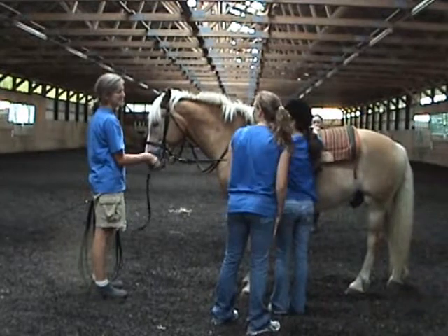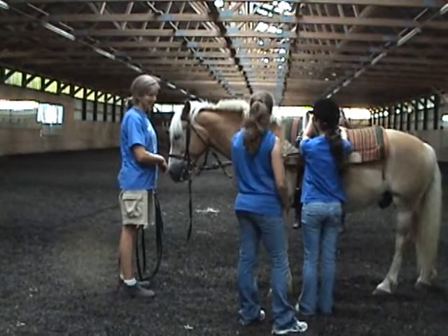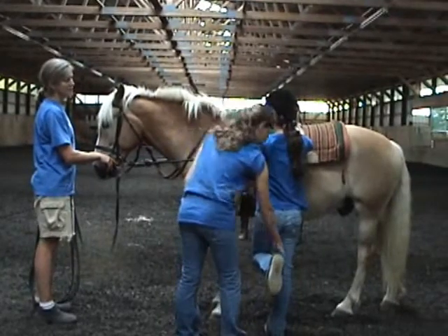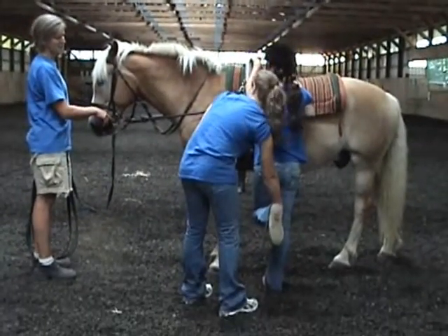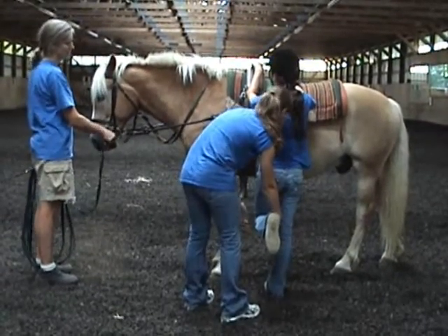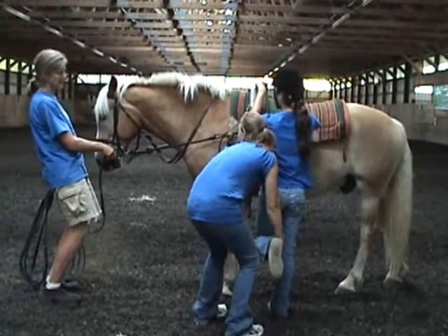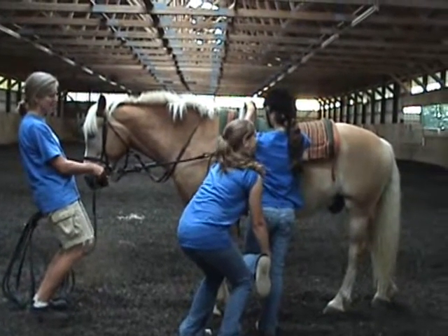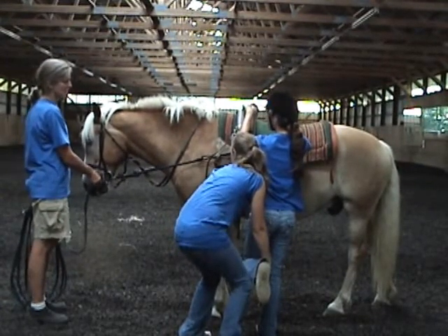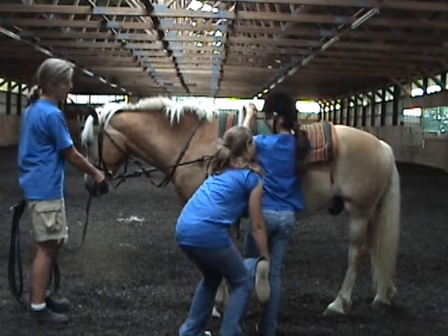I just don't want you to step forward into the — to give a leg up. Devin is going to bend her left leg. The volunteer is going to put her right hand just above the right, the volunteer's left ankle, and her left hand just below the rider's left knee. She's going to straighten her back, bend her knees as much as she can. As she boosts the rider up, she's going to step in towards the horse, because that will make it work better. Are you ready?